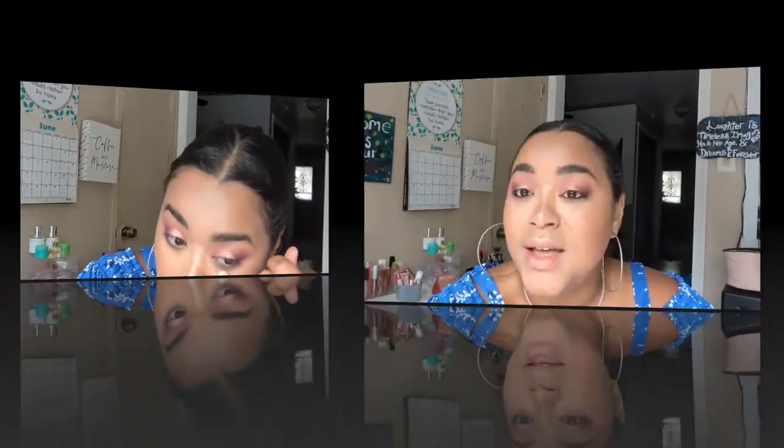So I'm just going to put on some eyeliner quick. Next, we're going to go with some mascara. I am going to curl my lashes because this mascara needs a little extra help. This is the Wet n Wild Lash Curler. I actually have been enjoying this, so that's good, because I thought I was going to hate it.